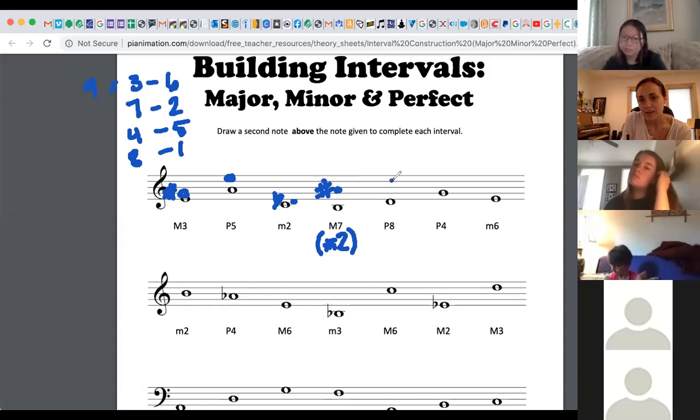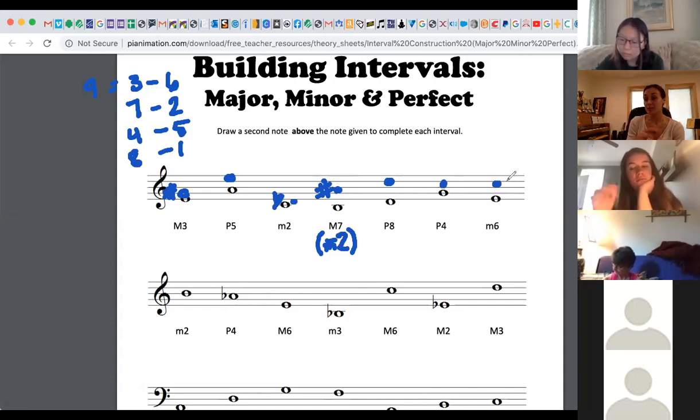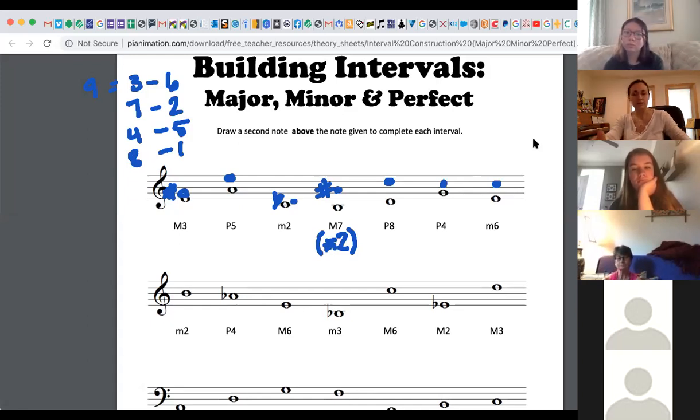That's just D. How about the perfect fourth above G? C. Good. And minor sixth above E. C. Good. And again, if the sixth is a little bit fuzzy, it might be helpful to invert the interval. That would be a major third, and you know that C major would basically be covering E natural, so you've got C and then you invert it.